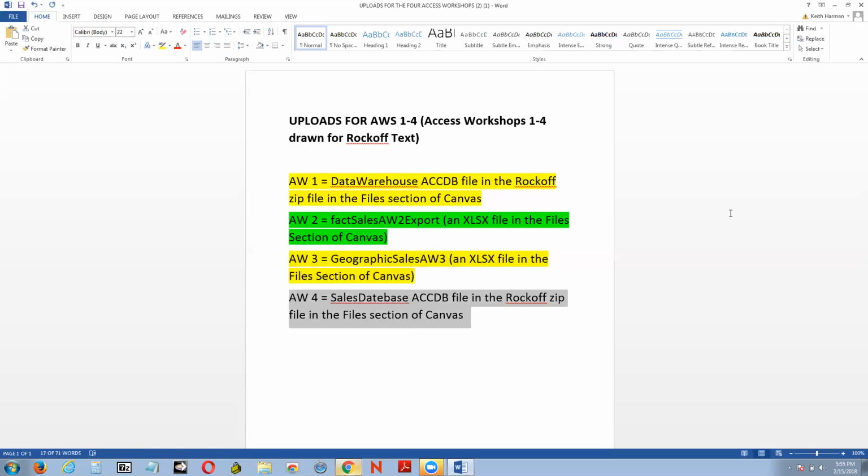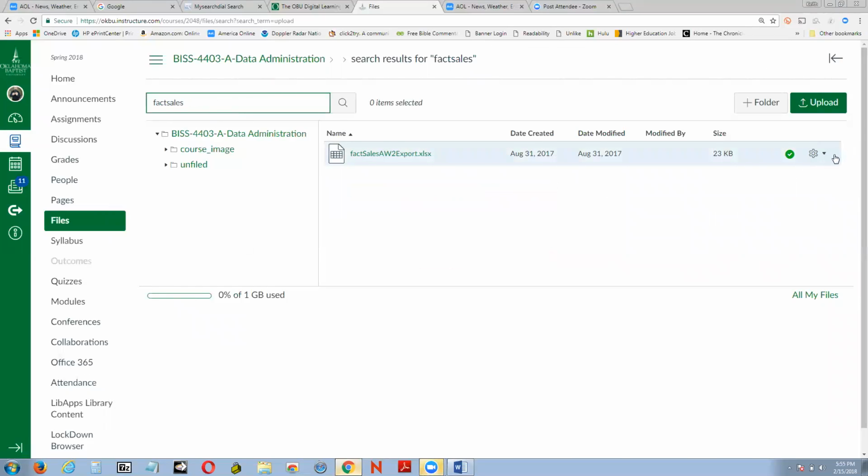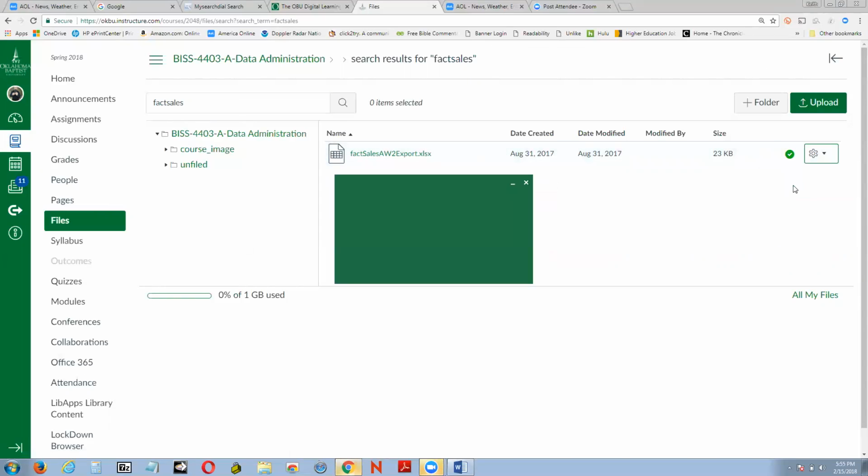We want to look at that for just a moment, and we also want to look at the fact sales export. So I'm going to diminish this for just a moment. I'm going to look for fact sales, and there it is. I'm going to download it.